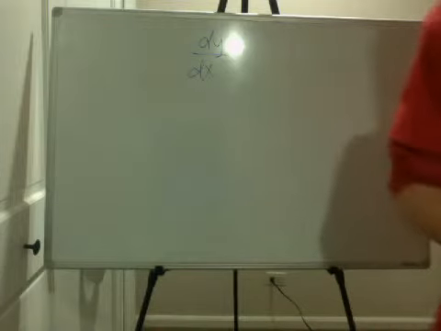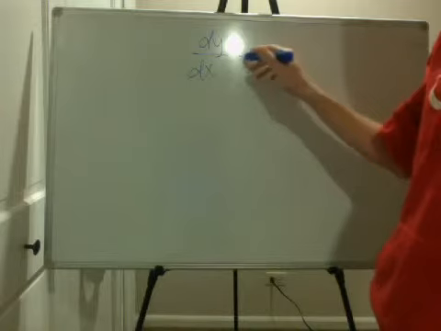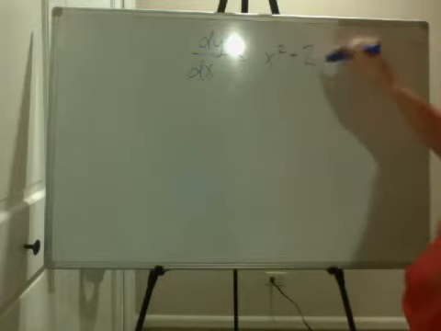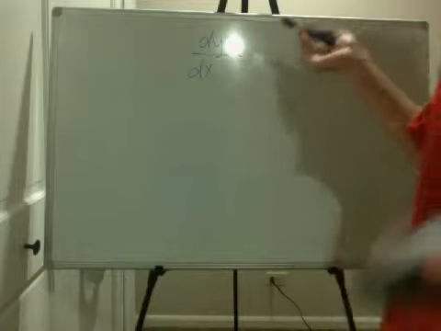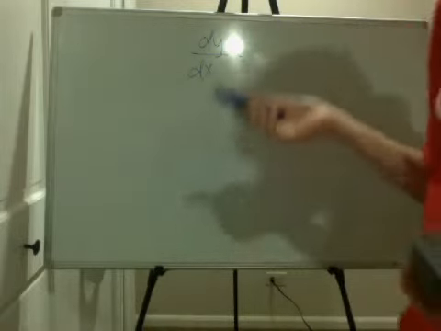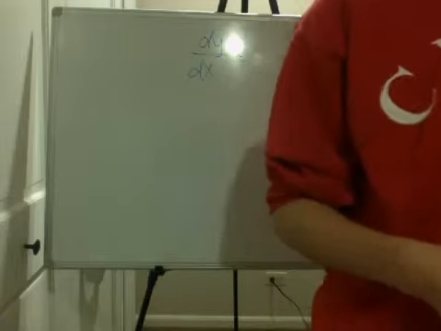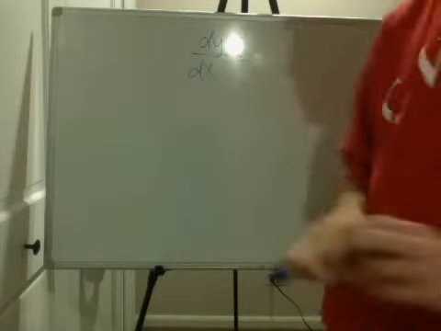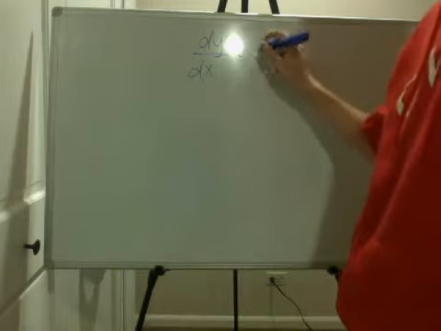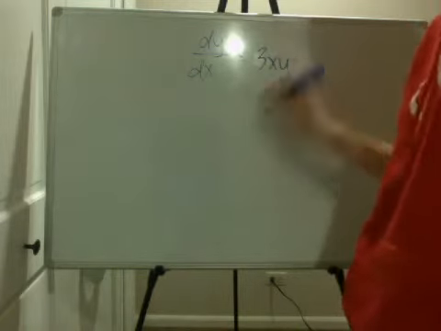We're not just going to be dealing with differential equations such as dy/dx equals x squared plus 2 or something like that. We're going to be dealing with things that don't just have x's in them, but they also have y's, for example. So, a differential equation by definition is an equation that contains at least one rate of change or derivative. So that could mean that there are variables in there that aren't exactly easy to deal with, such as dy dx. But what if this was like 3xy?